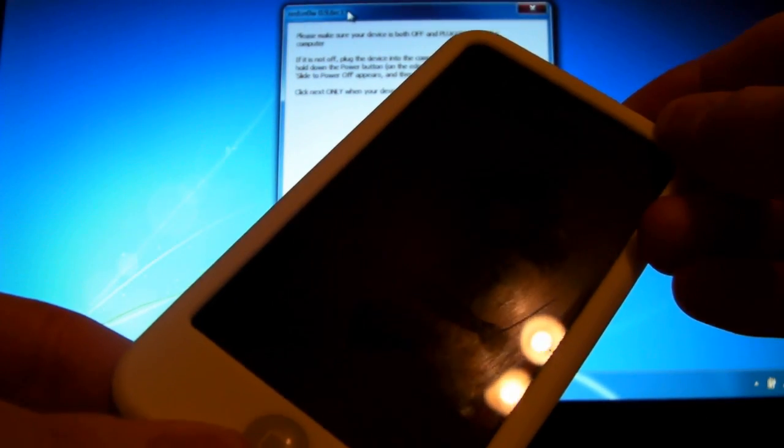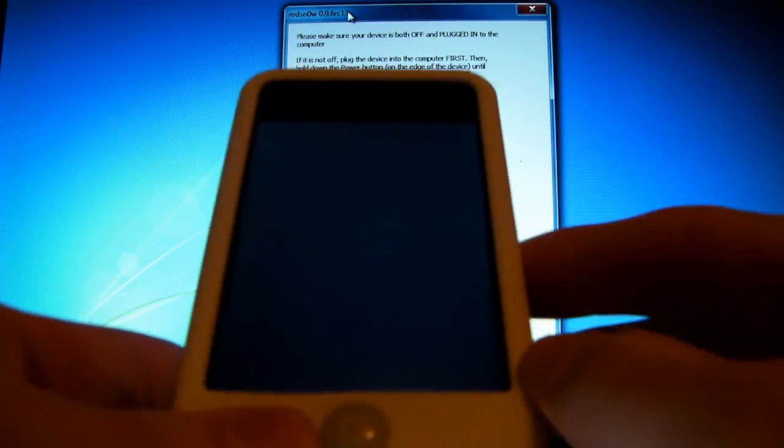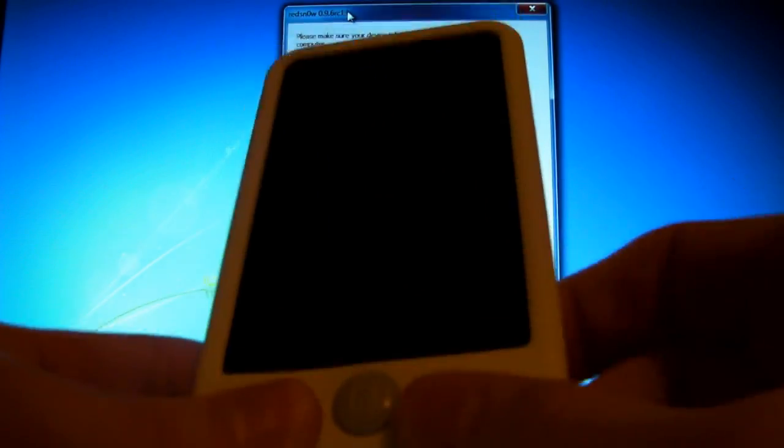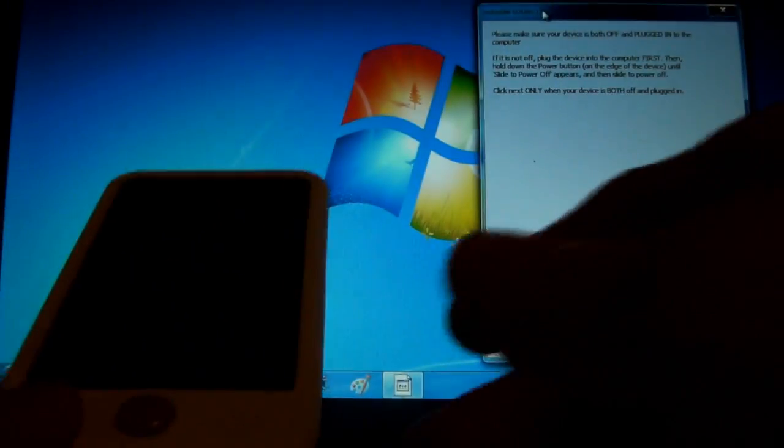Just hold the power button for a second, and slide the power off, and give it just a minute. I'll just sit here with you for a second and make sure that the screen is off. There we go. You see the pinwheel? There we go. So once the screen is totally off, we can continue. Let me drag this over to the side so I can give you a little side-by-side view here.